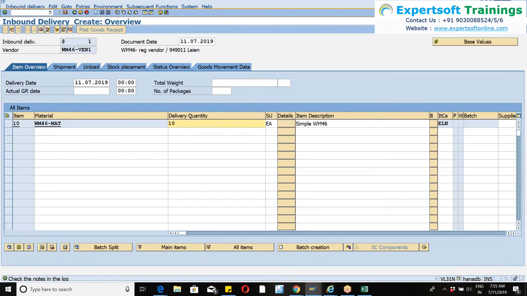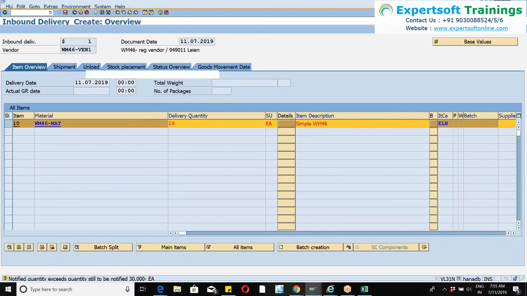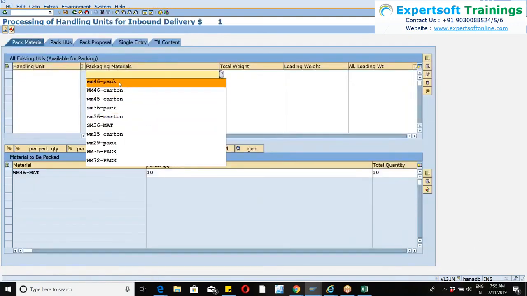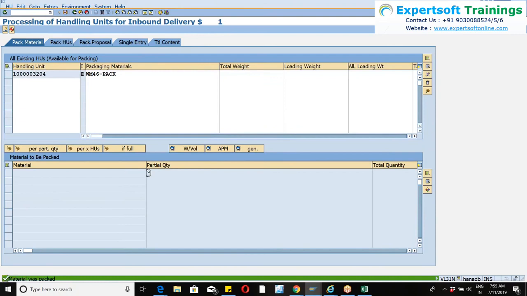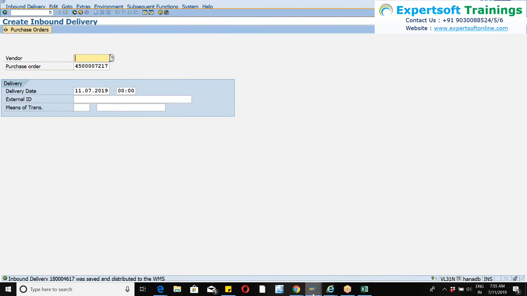Now, the number range that I've created in the ERP side needs to be allowed from the EWM system. That's one thing. When I'm trying to transfer this particular handling unit, the system will usually throw an error if we have not maintained that internal versus external and external versus internal. That's one thing, guys.